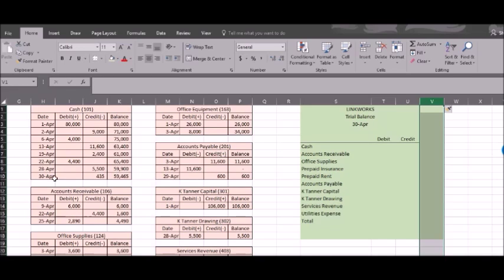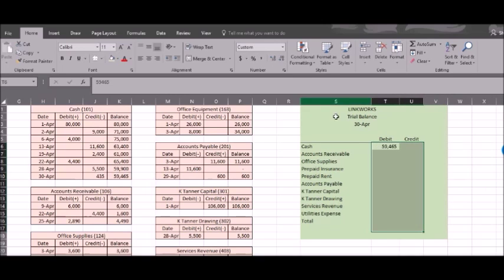So we've listed all of those accounts in order, and we're going to bring in the balances, whether it's a debit or credit balance. So I'm going to start with cash, 59,465. Right now, this is a debit balance account, so that's the amount that we're going to bring in. Okay, so there's cash. Right next to it is accounts receivable at 44.90. We know that's a debit also. Office supplies also a debit balance, and it's $4,200 is what we have, right?